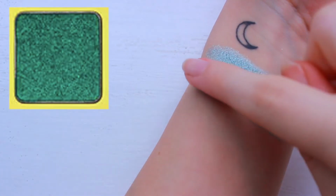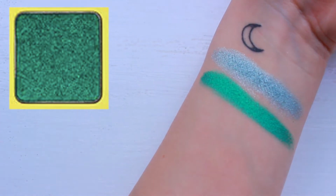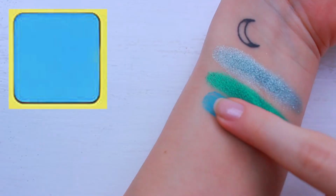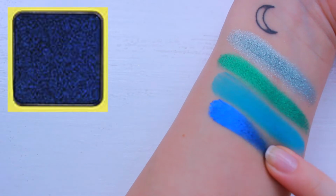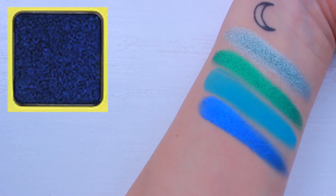Next is the shade Exotic, which is a bright grass metallic green, and for that I found a shade in the Melt Cosmetics Smoke Sessions palette, the shade Sweet Tooth. Next is the shade Laguna, which is a matte sky blue, and for that I found the shade Kimchi from Sugar Pill. This is a single, by the way. Going on from that, the shade Tiger Lily is a metallic deep blue. I found from the Blue Moon palette from Colourpop the shade Mad About You to be the same.